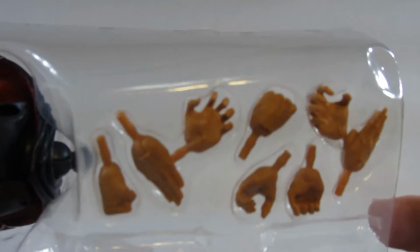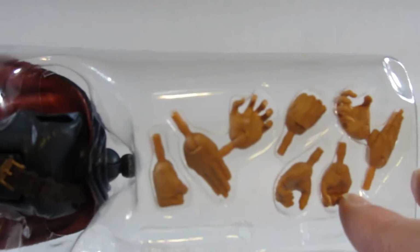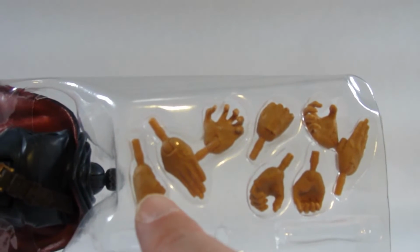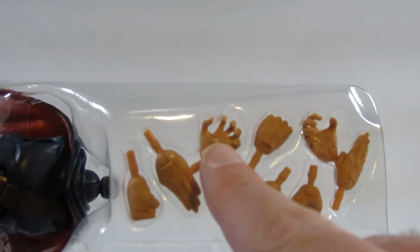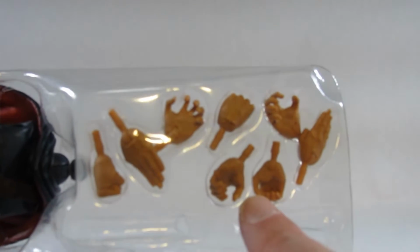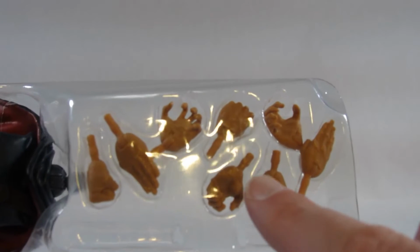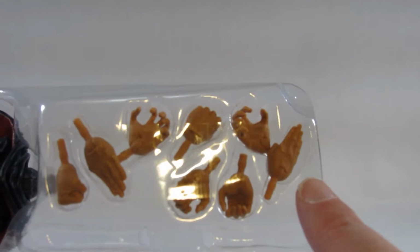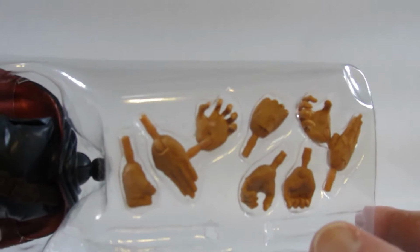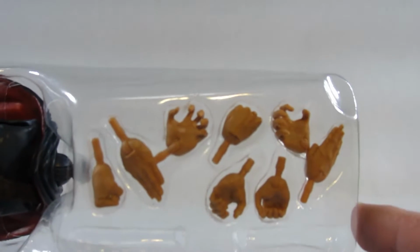And I'm still not used to pulling off hands or heads of the action figure, so I'm not really excited about that part. But here are the hands. They all have hinges, karate chopping hands, fists, some sort of gripping or clawing type hands, and maybe hands used for holding things, like holding the weapons. Those are the hands I might want to pull out sometime and add to the action figure later on. So all these hands look nice, lots of different poses, good for different kung fu fighting positions.